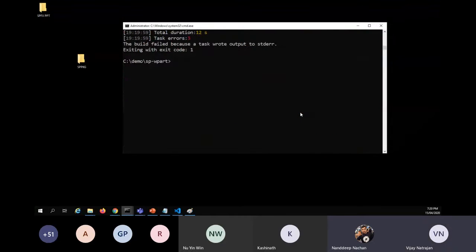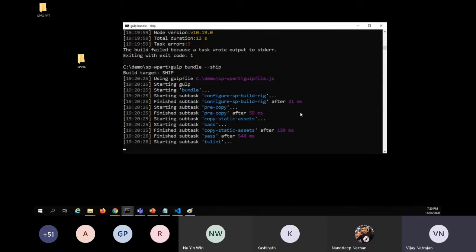Oh yeah. Okay, so let us do a gulp bundle. We didn't do bundle. Bundle is needed for a ship, for a production build. You have to do a bundle. Sorry about that. Once you do bundle, only then can you do a package-solution --ship. I skipped that step, so that is my mistake.